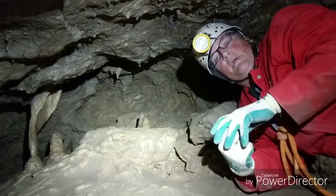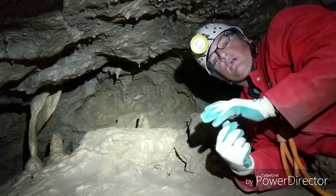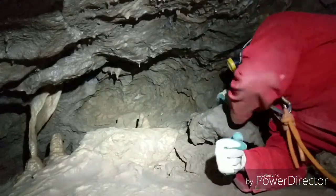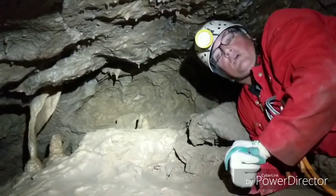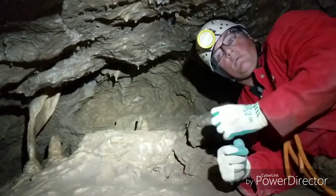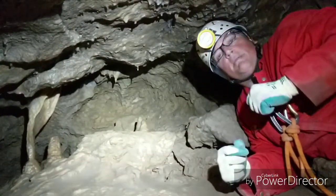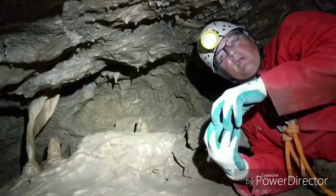Everybody, here we are in the next part of the tour. Now you can see right now we have some stalactite and stalagmite combinations. Look at these right here. Some beautiful stalagmites right there. And then right over there you see a column. That is called the bacon strip because I guess it looks like bacon. Now what happened was we had a stalactite which came down from the ceiling, and at the same time there was a stalagmite coming from the ground, and they actually connected to form a column.